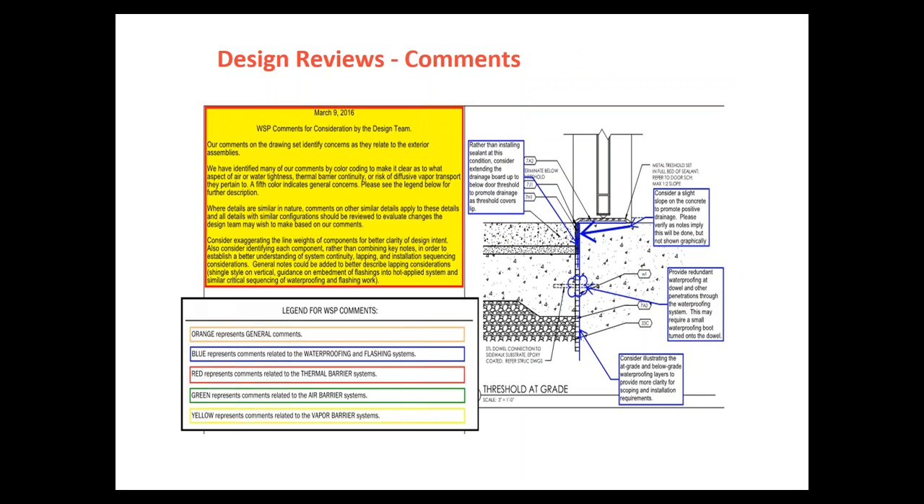On drawing markups, a number of consultants and commissioning agents in the industry use color coding of comments. Everything in blue identifies concerns with waterproofing of the detail — such as the tie-in below a door, which can be very challenging. Red is used for thermal concerns, green for air barrier considerations. For those who run hygrothermal analysis software like the Oak Ridge National Lab or Fraunhofer Institute WUFI program to look at heat and moisture movement through materials in one dimension, the green is a reminder to look at vapor permeance, as the software uses green in its graphs to show vapor drive.